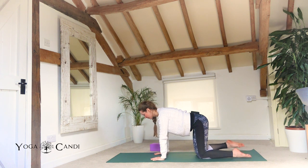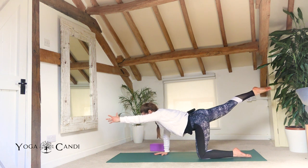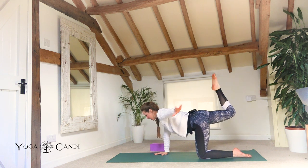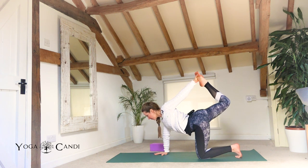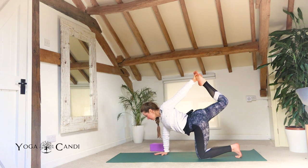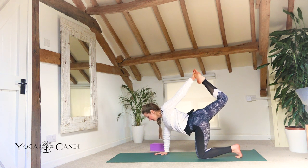Into a neutral spine — lift your right leg, lift your left arm, so opposite arm to leg. Take a grip of the outside edge of that foot and kick up into that arm, kick as high as you can. Don't worry if you lose balance, just come back in. Keep kicking — you'll feel that stretch in the left shoulder. It feels absolutely wonderful. At the same time hug your core back to your spine, so we're working our muscles at the same time as we're stretching.